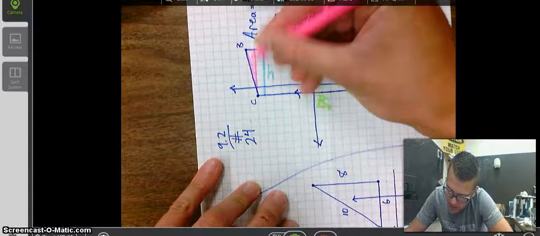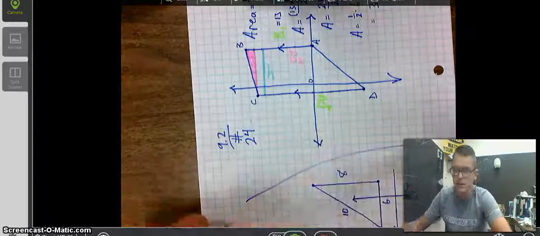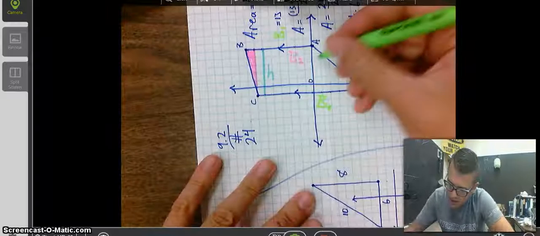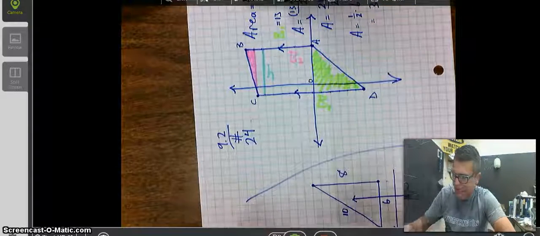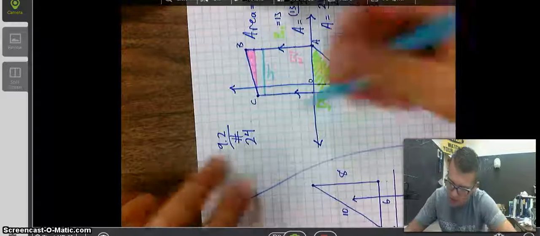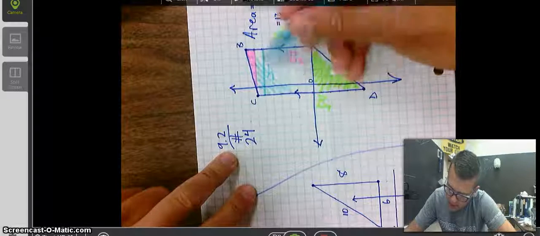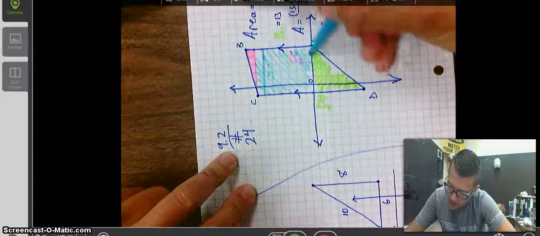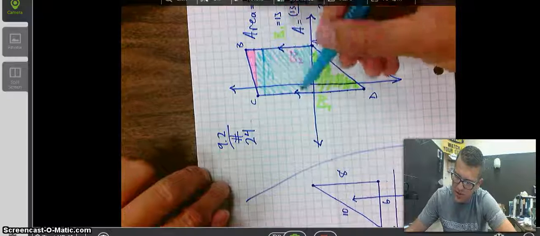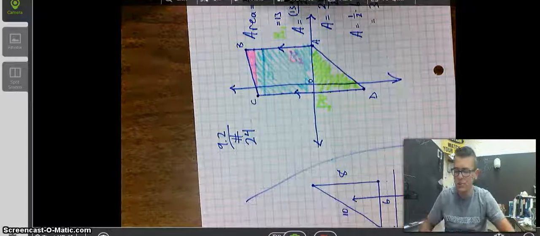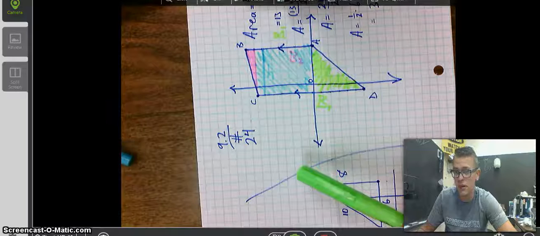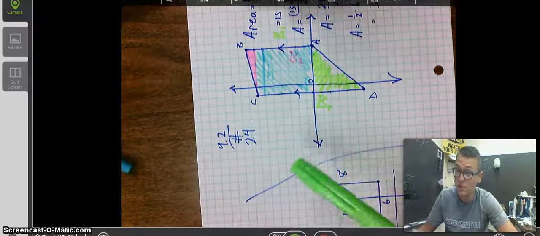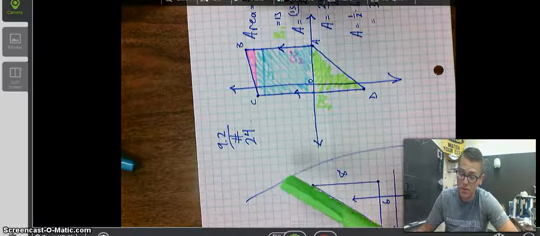Talking about this triangle here, talking about this triangle here, and then talking about this rectangle inside right here. So the other method that we could use to solve for this area is breaking up the shape into multiple other shapes and using our triangle formula of 1/2 times the base times the height, making sure that the base and the height both have to be perpendicular.